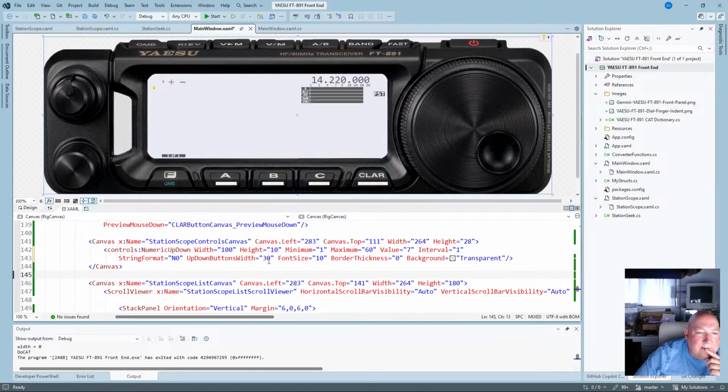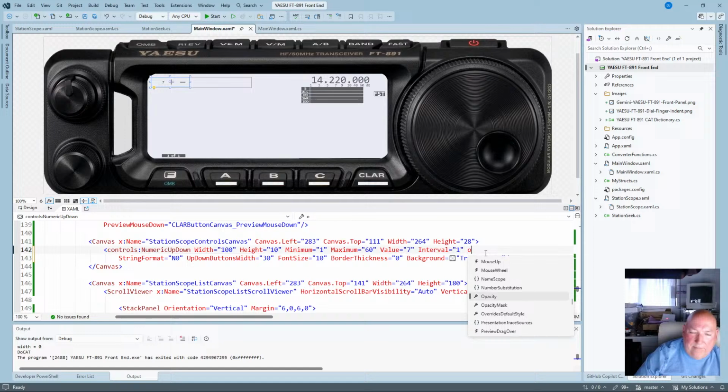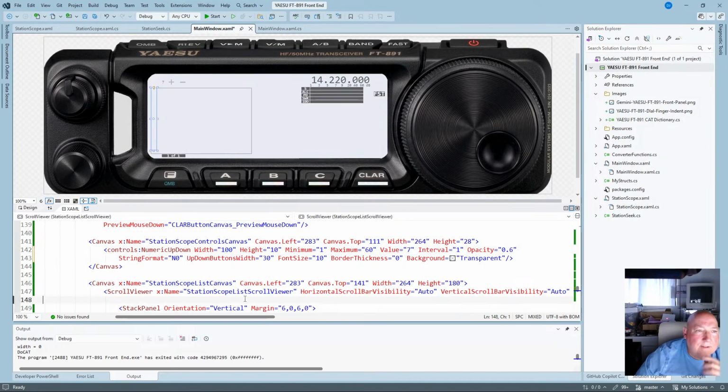Now the font. Why is the font too bright? So opacity 0.6. Has that done the whole thing? The font's too small compared to the rest now, isn't it? Font size, where are you? 10. 18, too much, 14. So it's got this up down thing as well. Right, it's not aligning it very nicely with the, oh it is.